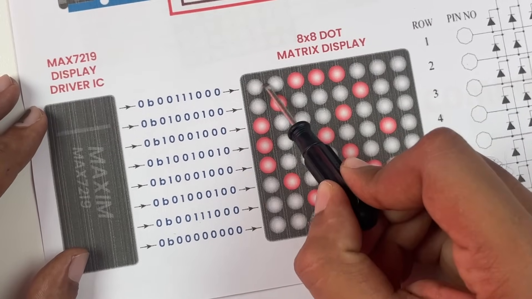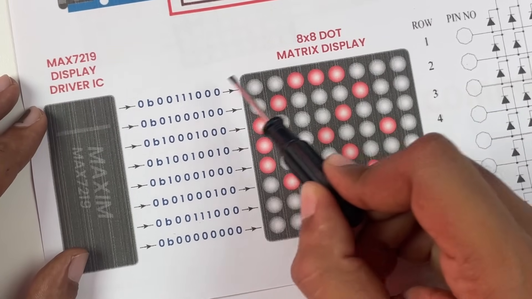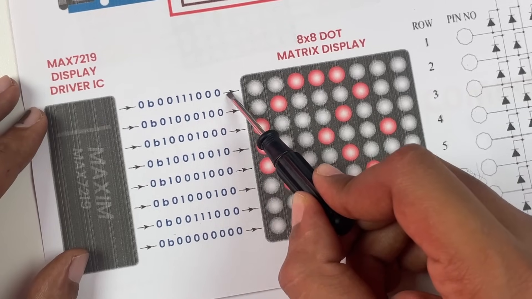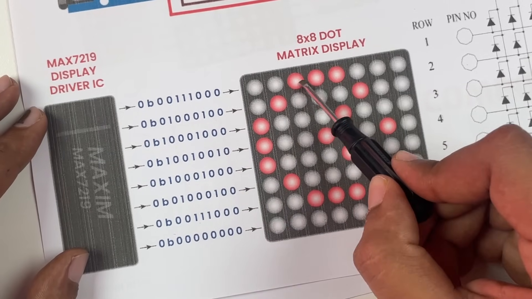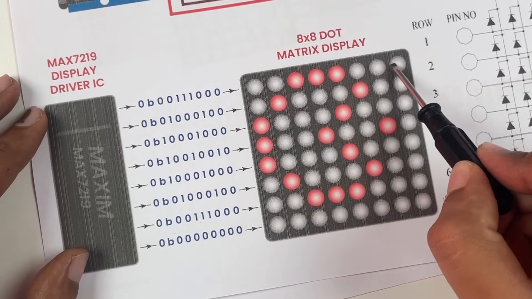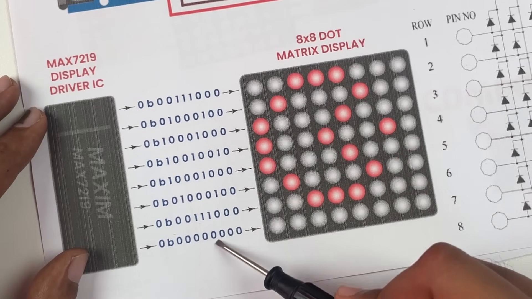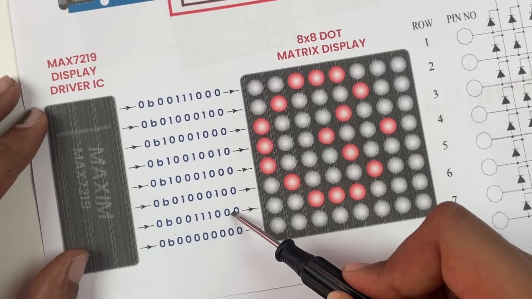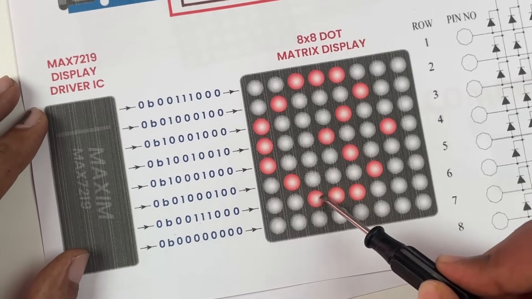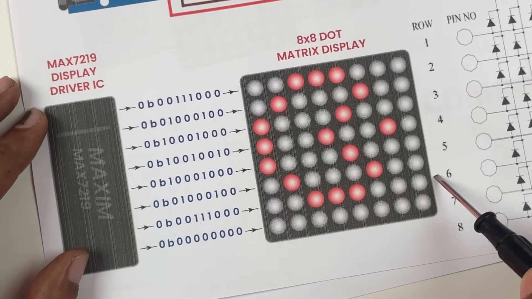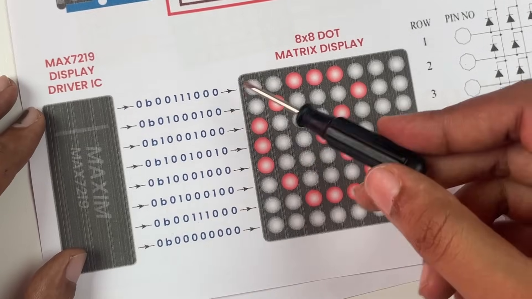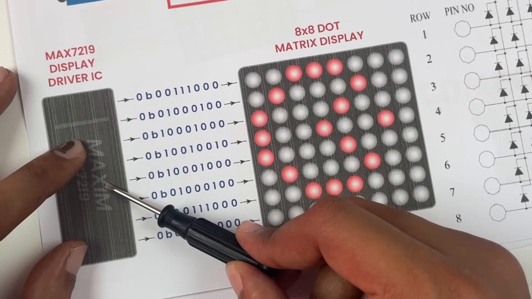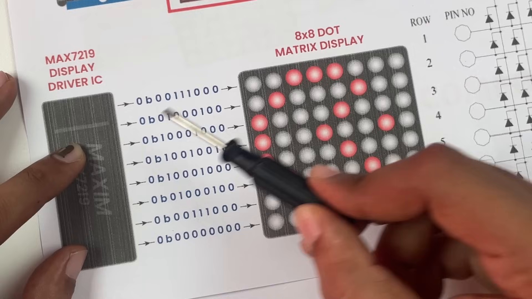With that code it will know which LED to control. For example, zero means the LED is turned off and one means the LED is turned on. So for the first row it is 0-0-1-1-1-0-0-0, so it is off, off, three times on, and then three times off. Similarly you can check for any rows. Let's check for this row - it is 0-0-1-1-1-0-0-0. So what's happening here is we will be sending different bytes of data to our IC and using that data it will be able to control that particular LED and create an animation.